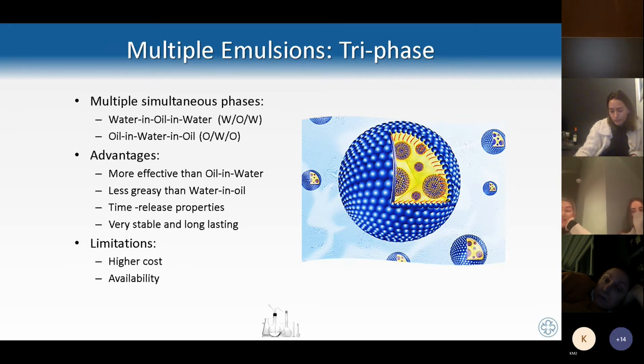The advantages are that, of course, you have everything you need in one emulsion and that they are very stable and will last longer than simple emulsions. Simple emulsions separate very quickly and you will see the oil floating on top of the cream. And of course, that rancid smell when they go bad. Triple emulsions are more resistant to this. They will stick together for longer. They will not separate as easily. Of course, they can separate. I mean, every emulsion in the world will break at some point if they're heated or if they're too old. But in general, these emulsions can last longer if they're multiple.